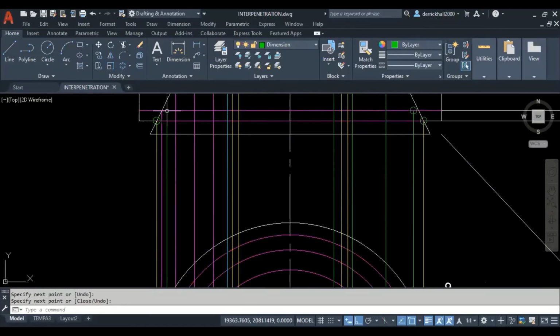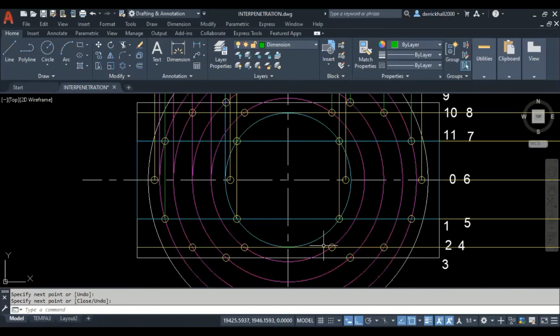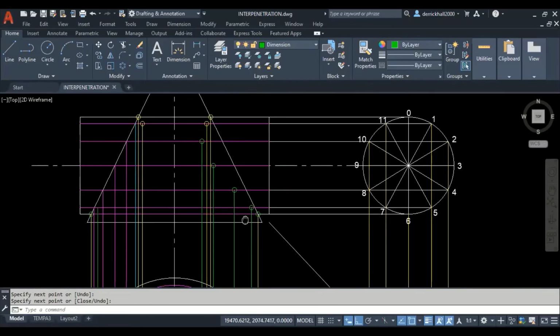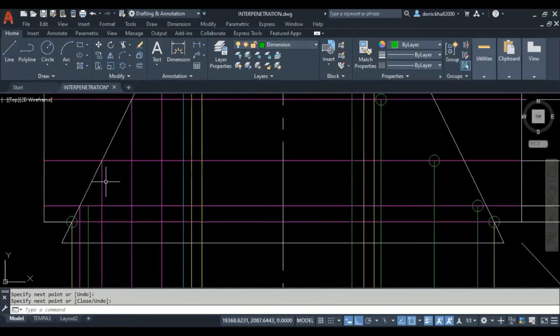I think this one stops here. So this is what, 1 and 5. 5. All right. We can put this point in.